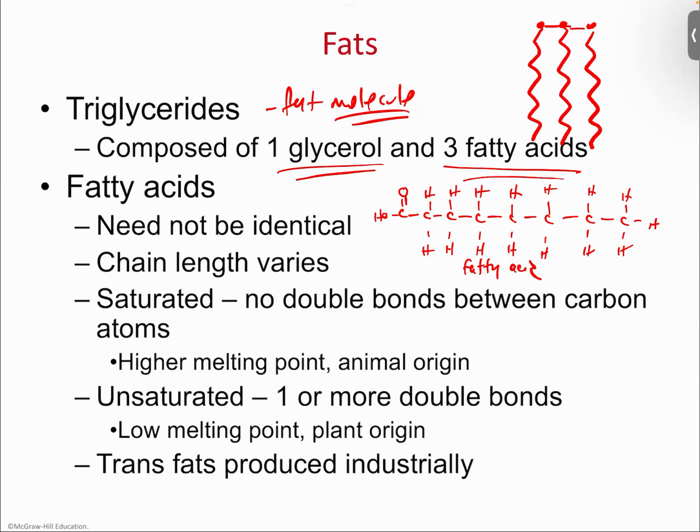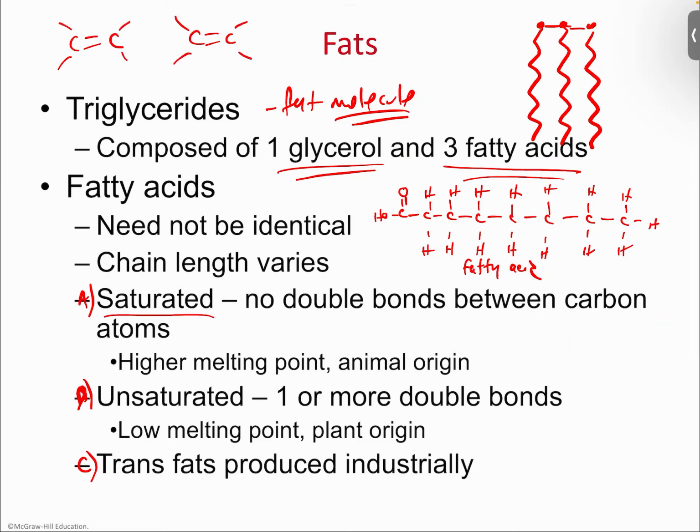But there's a couple of different types of fats that we're going to take a look at. The first one I want to start off with is the saturated fats. We're going to talk about saturated fats, we're going to talk about unsaturated fats, and at the end we'll talk about trans fats. I'm going to get trans fats set up over here, and I'll come back to this later. Let's take a look at saturated first.